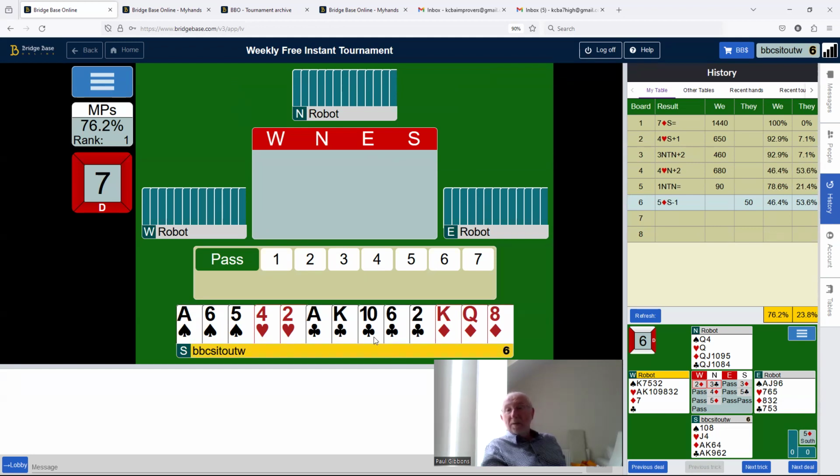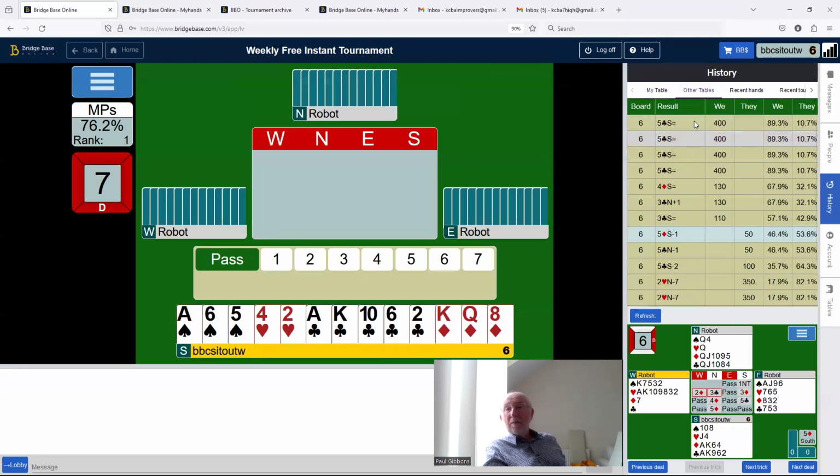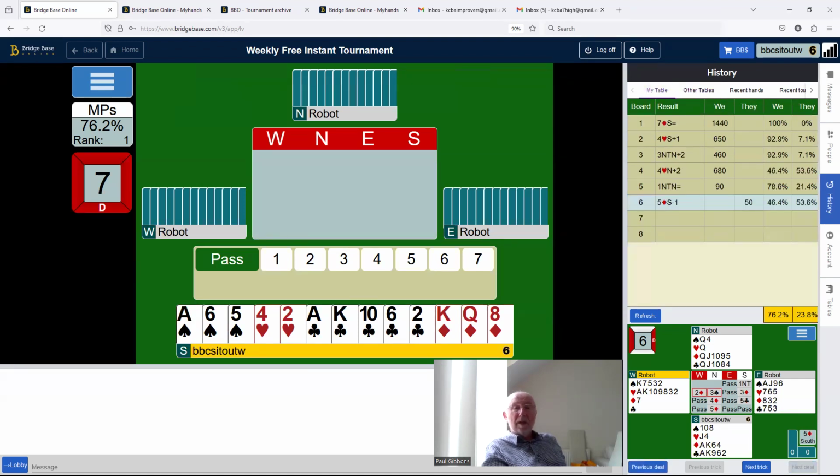Right, that's good. So if we open a club or a diamond, what happens? The opponents get into the bidding, and people giving up to 5 clubs, which should go down as well. Right, okay, board 7.